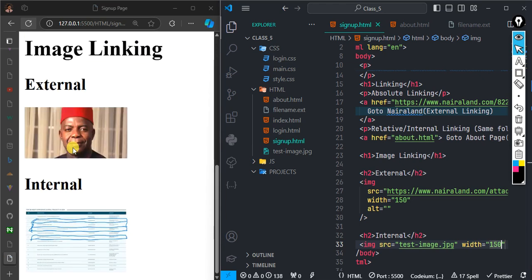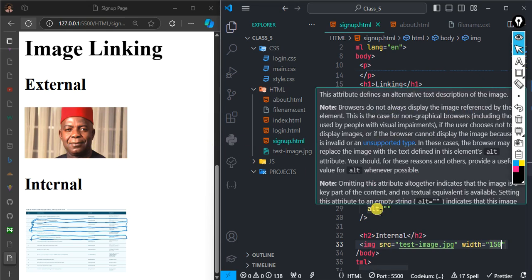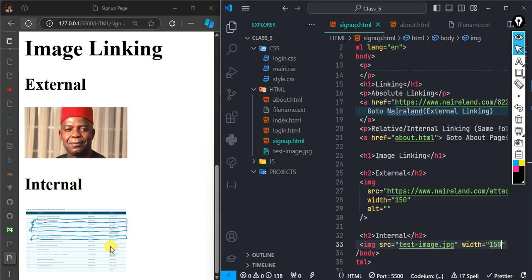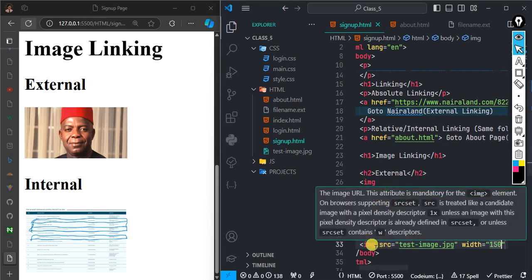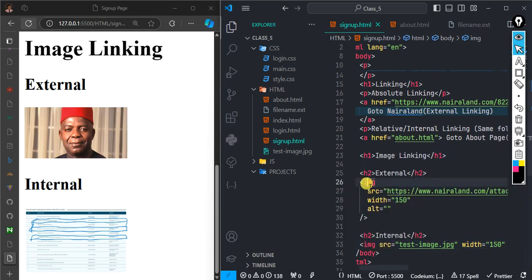So you can connect to a page, you can connect media, and one of the cheapest media that we have is this image. We're going to see how to do it with video or YouTube or any other media later on, but this is the one that we need right now because all those other ones require some extra stuff that we need to pass into it. But for the image, the source is the only thing that you need before you can display the image. And as you can see, it's the same tag that we are using, but the difference is what you are passing to the source.